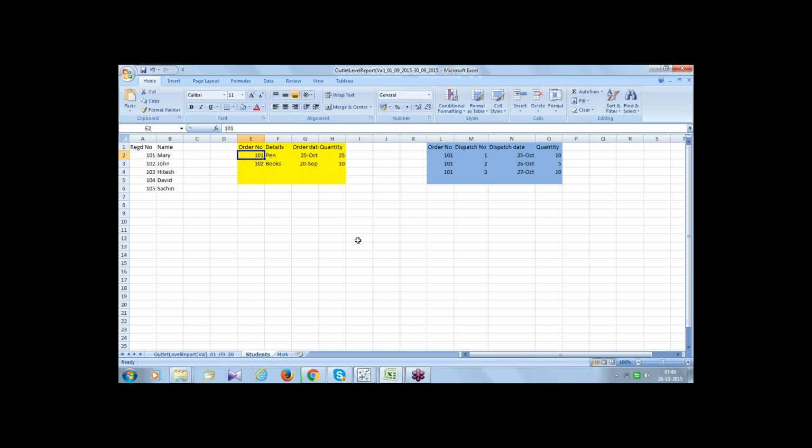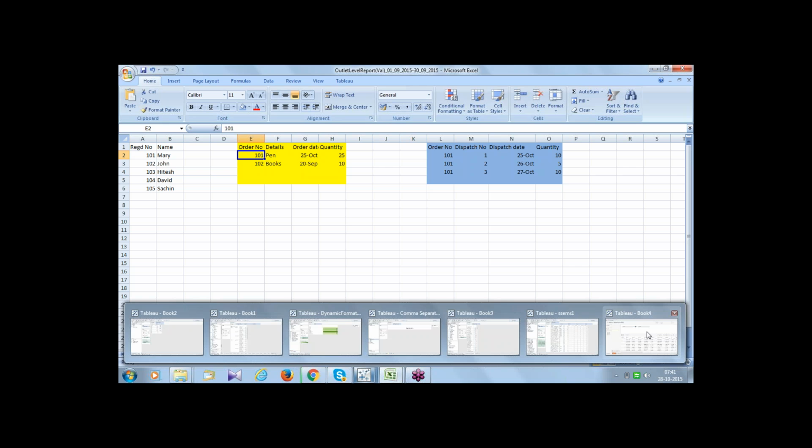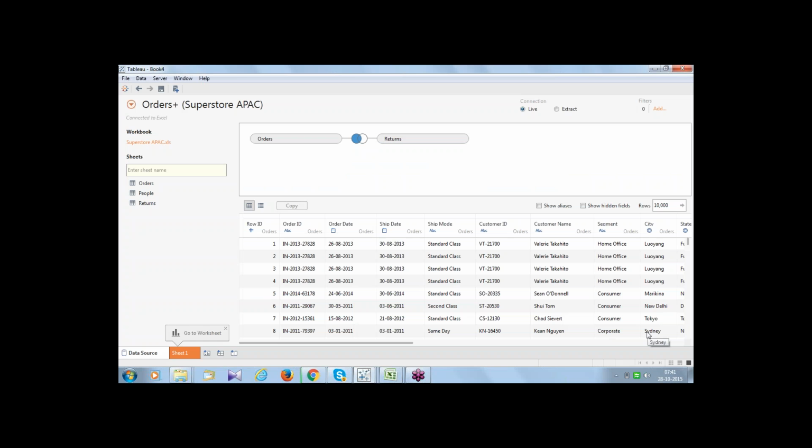So this is a scenario in which you can go for full outer join. Basically, Tableau doesn't provide full outer join for Excel sheets, it only provides inner join and left join. Once you are connected with DBMS or RDBMS tables, these joins are enabled for you: right join and full outer join.